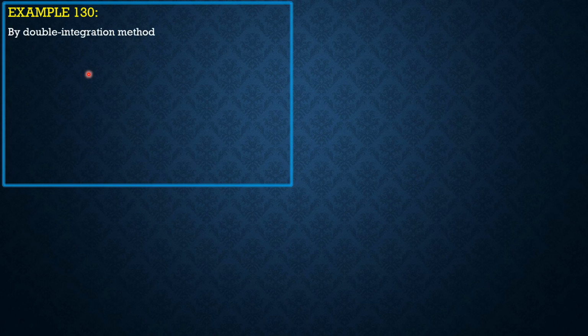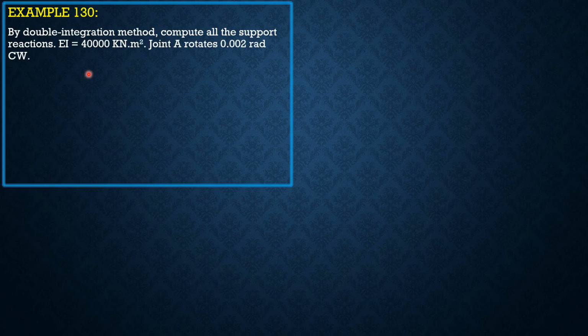So here is a problem with yielding of supports, and I'll present the double integration method here to demonstrate how powerful the method is. In fact, if you master the double integration method, then this will be your tool. You can make this your main tool in analyzing continuous beams. And it is a powerful tool that you don't need to memorize or master other methods like three moment equations, slope deflection equations, and the moment distribution method.